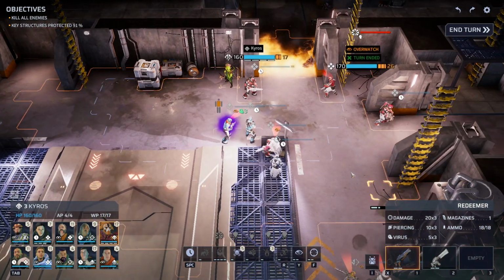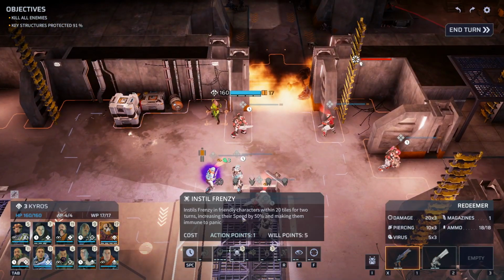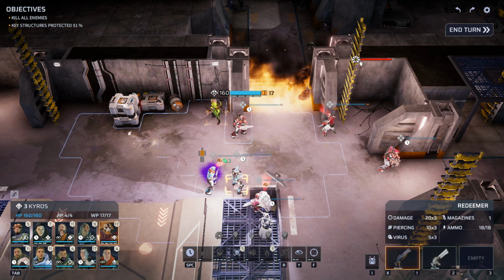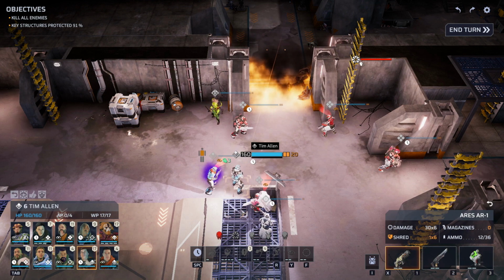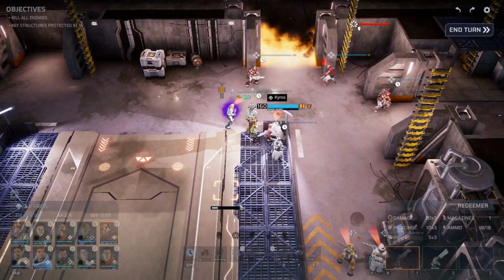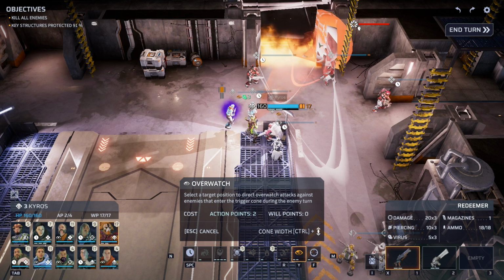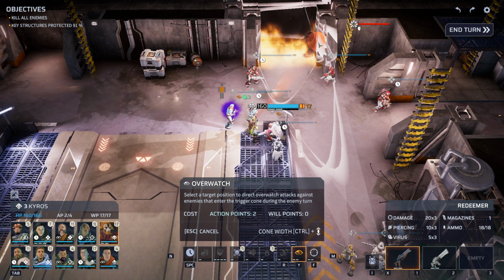And Kairos, we really should find a way to give you a shot, and we're going to step you out of cover to do it. Is it going to get you too much in that shot line of sight? It just might. Yeah, Tim Allen. So what we're going to do is bring Kairos back here for a very narrow Overwatch. Once again, if somebody gets through that opening, unless they go for Will Smith, they will be getting hit by Kairos.